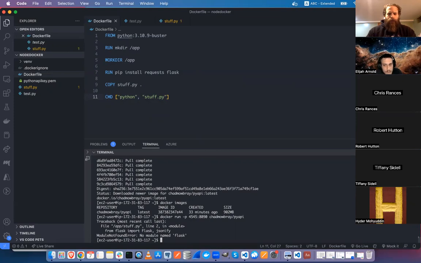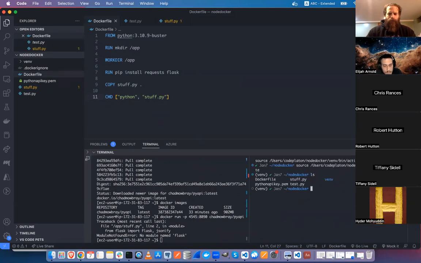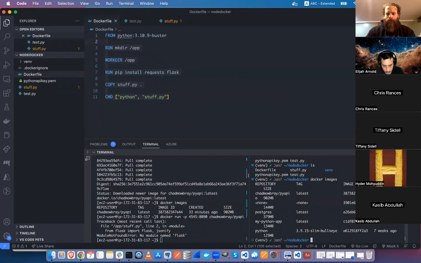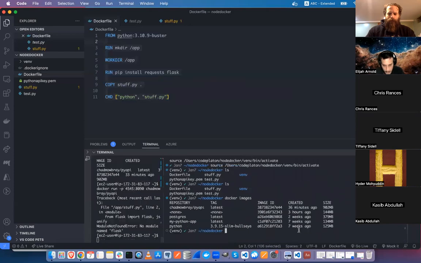All right, so I'll open up another terminal here. Now I'm back on my local machine. First off, I'll leave the old Docker images there for now. I'm going to rebuild it with docker build -t, and I'll call it Chad Mowbray. I can actually give this another version. I think that will work.